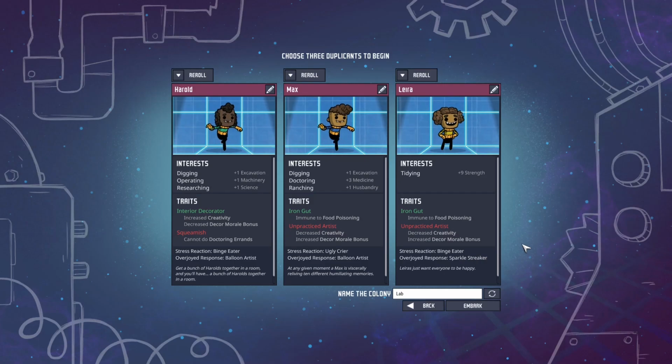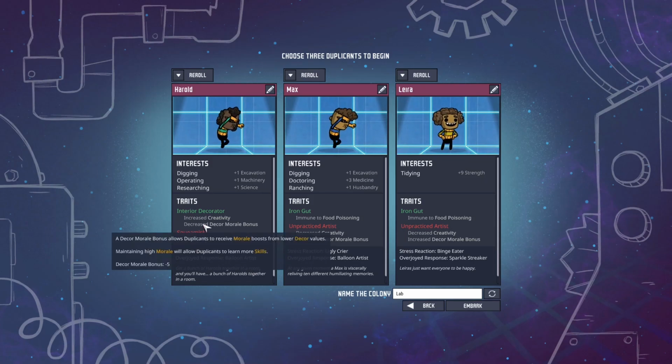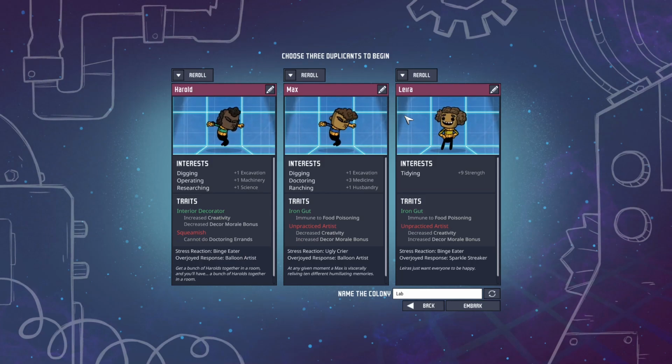And let's see. Choose 3 duplicates to begin. Iron dot, immune to food poisoning. 2 of these have iron dots. And unappreciated artist. Unappreciated artist. I don't think I need artists. Well, not right now anyway. So, you know, and I think Harold can keep up with Mats and Laura, I think? Anyways, this one. Yeah, I think they're all fine.